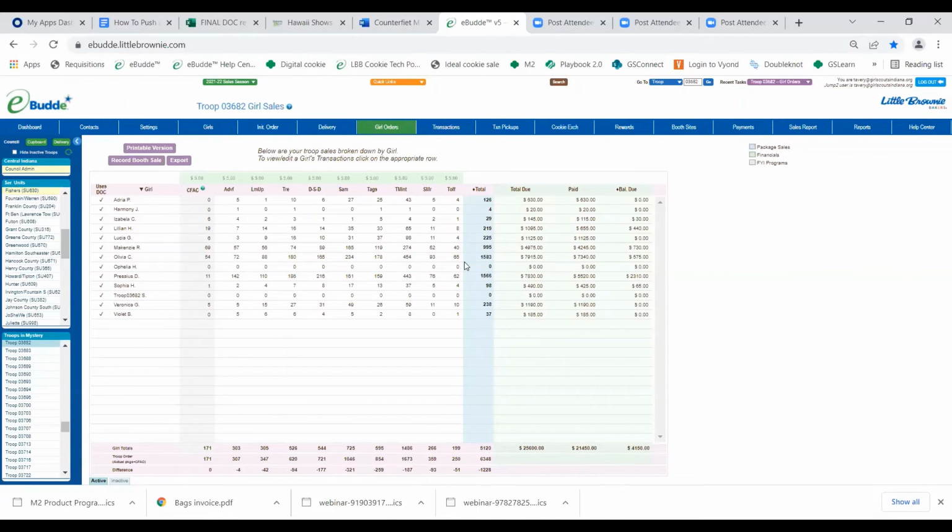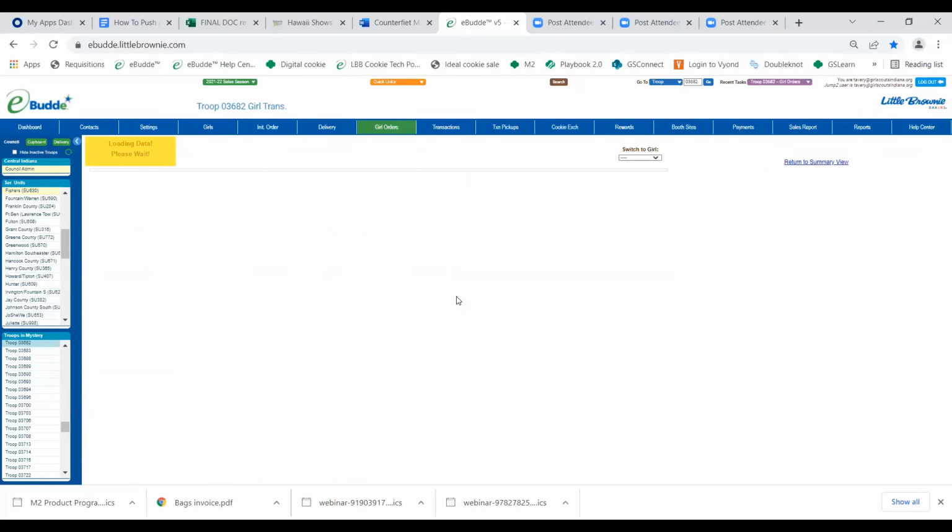The next question: under girl orders, under troop, I have credit card payments and a payment in cash. Once that gets balanced, can you tell me how to transfer payments when allocating to a specific girl? Tashi, if you go into the troop pseudo girl for this troop, there's a transaction in there already.